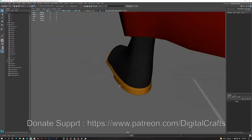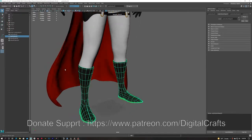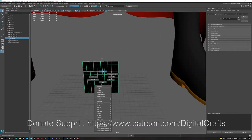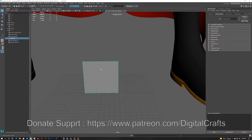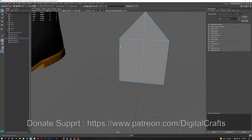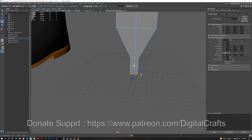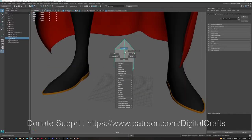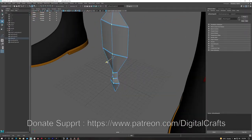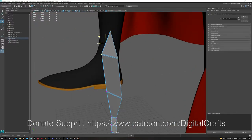And right now I'm adding the heel, and while adding the heel, it is very important that your heel shouldn't stick out. The front part of the shoes should be on the same plane as the heel, so you should be very sensitive about that, because otherwise it will look like your shoe is in the air and it's not even touching the ground. So that's why it's very important.